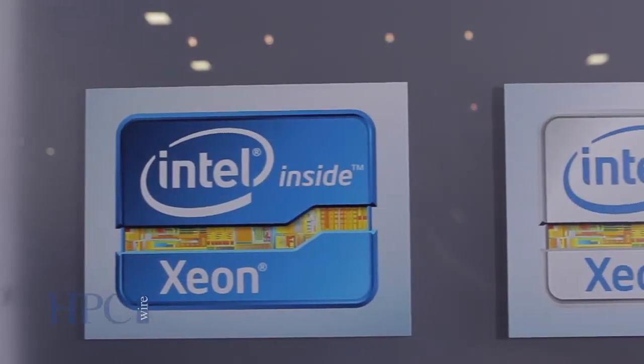When Stampede is fully operational, we'll have over 6,400 nodes of Xeon E5 processors coupled with the new Xeon Phi coprocessors. As the production system becomes available, we believe there will be hundreds of researchers representing thousands of open science research projects utilizing the resource made available through the Texas Advanced Computing Center. This resource is funded by the National Science Foundation, and it's available to all members of that community. That community is represented by an organization called XSEDE, which represents hundreds of researchers across universities all over the United States.